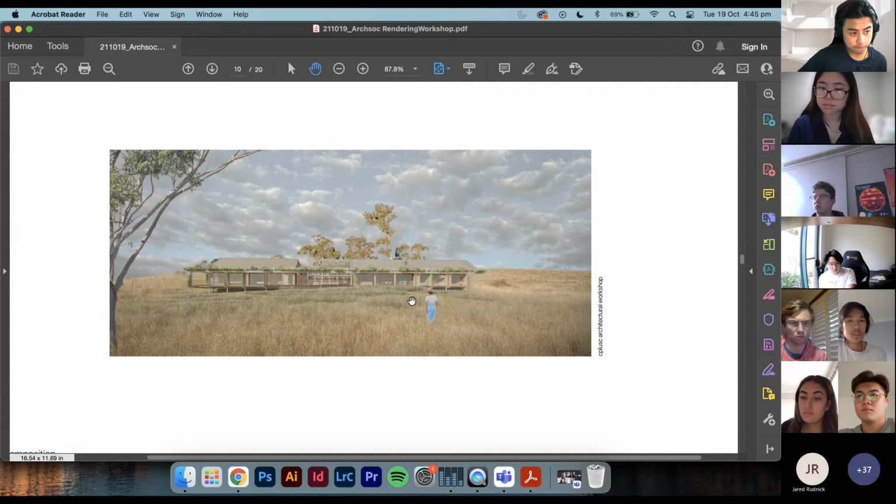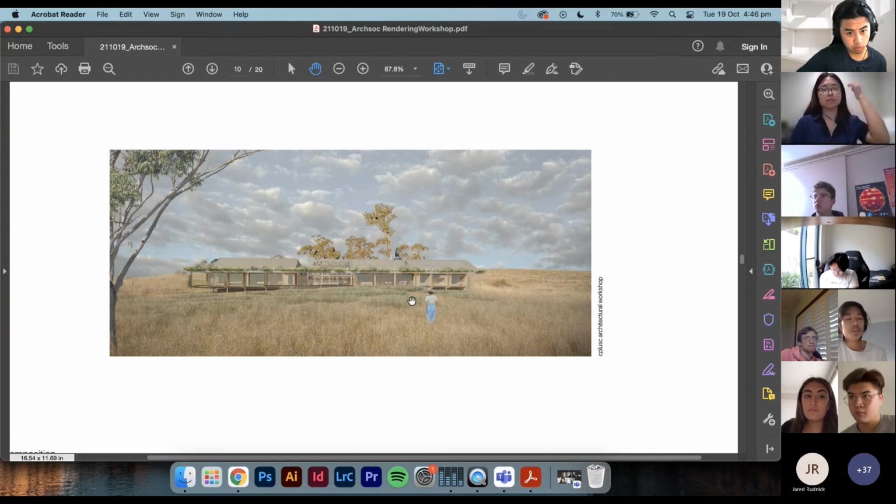Sometimes I like to use volumetric sunlight as well, just to get the sun rays in. But I've been told over the years not to use it too much because you don't really see sun rays that often anyway, unless you're in a really foggy environment. I think that's about it. If you've got the realistic settings on, those are more than enough to generate a pretty decent render.